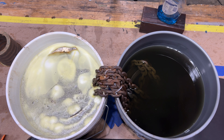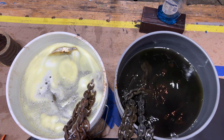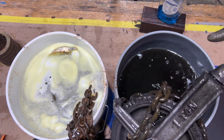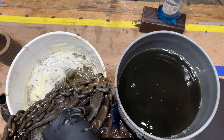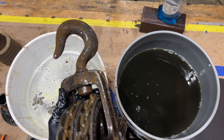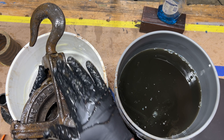24 hours later — there's some foam here on top. Let's look at the Evaporust one — this one is looking pretty good, I got to say. Right out of the bucket — look at that, I don't see any rust on that at all. Let's see what we got on the Backyard Ballistics side — there is some rust on there but it looks like it's just rubbing right off. It does look pretty good. The Evaporust looks a little bit better at this point, but this still does look really good — it looks like it's just going to rub right off.